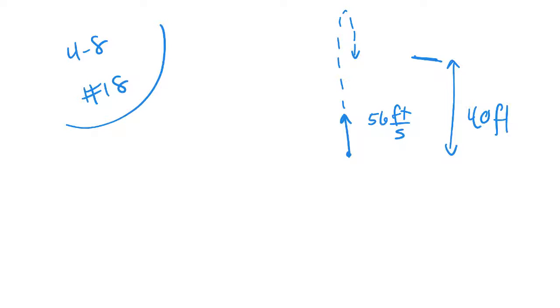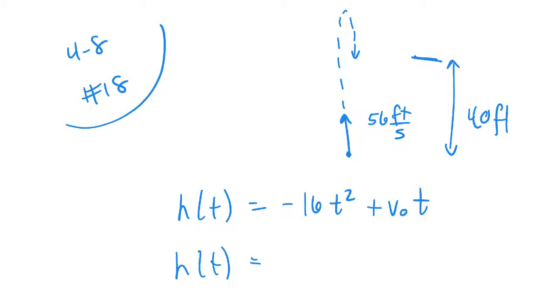So our goal is to find the larger of the two times. We're going to get two answers, right? Think about this problem. When is the apple going to pass 40 feet? How many times? Once on the way up and once on the way down. On the way up, that's going to be a lower time value. So we're going to go ahead and use the equation in feet per second. In feet per second, it's negative 32.2? Is it negative 16? 16.1, sorry. Do they just use 16? No, it'll be given. It'll be given on the test. So I have h of t equals negative 16 t squared plus 56t.